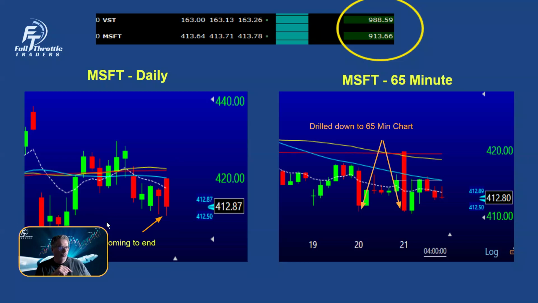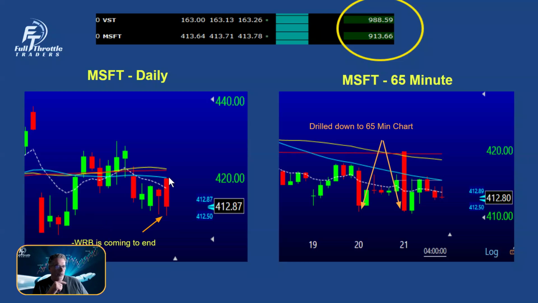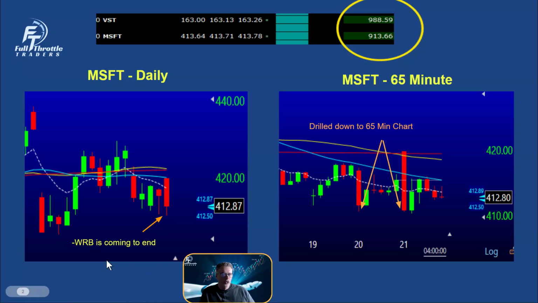If you look at Microsoft over here, the daily chart, it was coming down. This is what I like to play off the bounce, because Microsoft has an average daily range of typically about $7.49. You'll see that on the next slide. The actual wide range bar is coming in. So we knew the bottom was coming. It was coming into a demand area, because where wide range bars go higher, they also leave demand behind. This is within a nickel of each other. It comes down through the previous bar. This is the wide range bar, the demand bar that we're looking at.